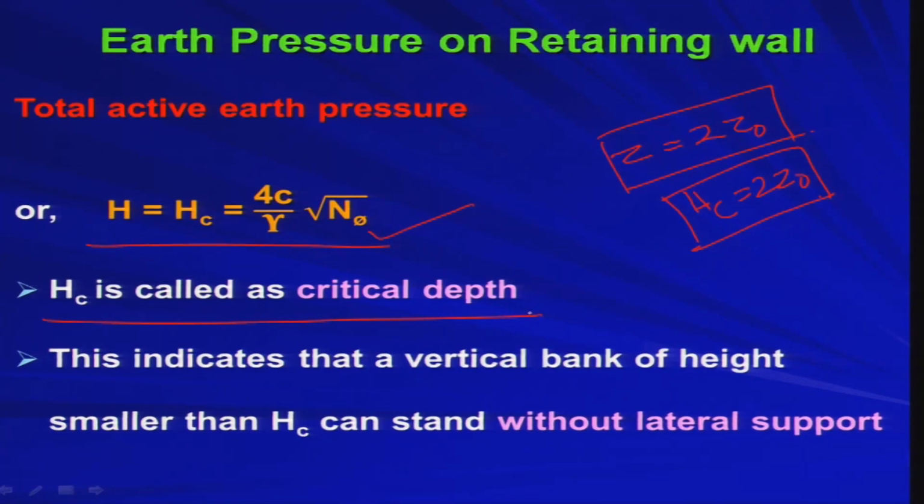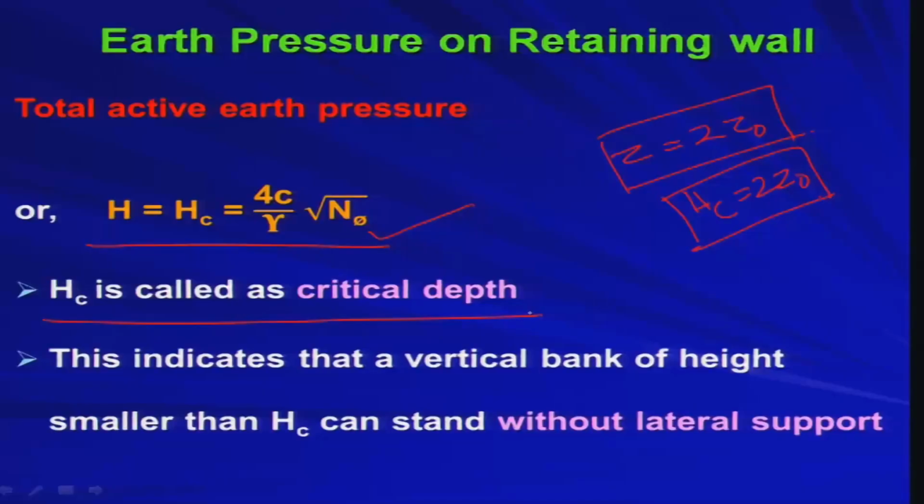Now, this indicates that a vertical bank of height smaller than Hc can stand without lateral support. That is why if you want to excavate in sandy soil, in cohesionless soil, basically you cannot excavate without giving any vertical support. So, you need to give the vertical support, otherwise soil will collapse in the excavation.